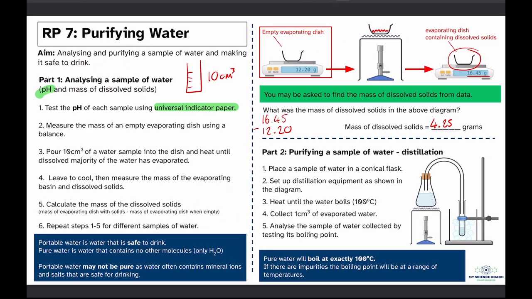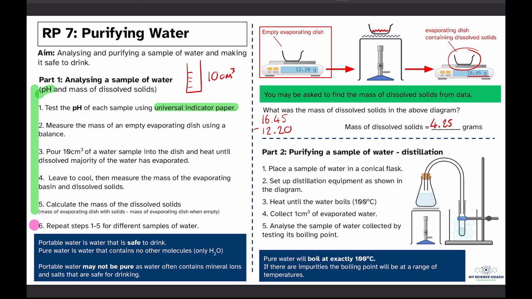Again, this is the actual method to calculate the mass of the dissolved solids. And then this final bit here is how you are going to investigate your independent variable. So we are doing different samples of water, and making sure we're doing 10 centimetres cubed of each one. You would do your tap water, find the dissolved solids in that. You would do your seawater, find the dissolved solids in that. That should probably be the most because of all that salt. And your mineral water, to find the dissolved solids in that. That is the first part: analysing the water.